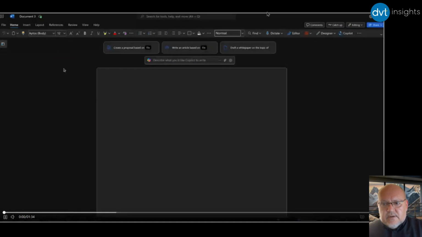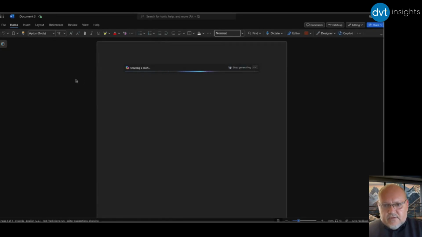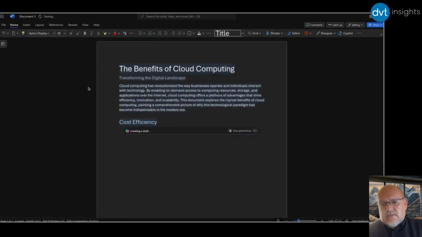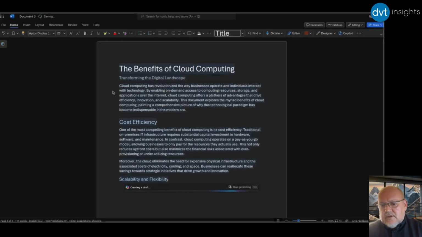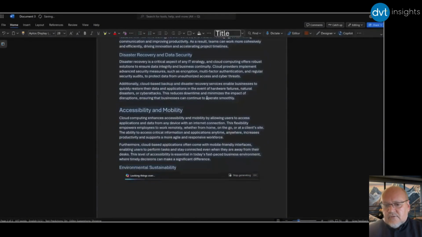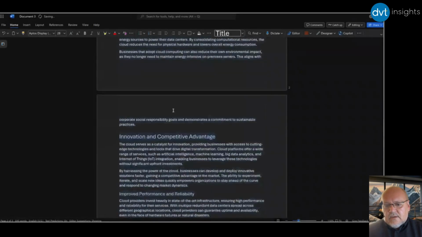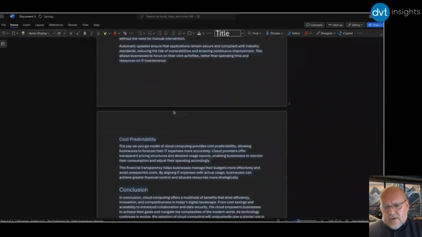Okay, so let's jump in. Let's draft a document. So this is a simple one. It's just straightforward. We're going to create a document, benefits of cloud computing. And we're just going to give it free rein. So remember what I said, if you're not going to tell it what to do, it's going to do whatever it thinks best. And in this case, it's just going to create the content directly in your Word. So this is really impressive, and you can just edit the content after you've created this. Okay, so you notice there it just went on its own.